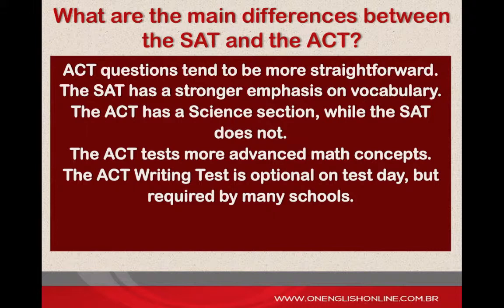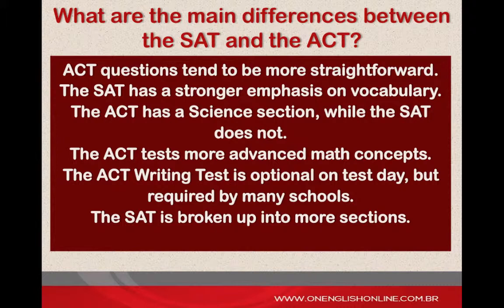On the ACT, you tackle each content area, English, math, reading, and science, in one big chunk, with the optional writing test at the end. On the SAT, the content areas, critical reading, math, and writing, are broken up into 10 sections with the required essay at the beginning. You do a little math, a little writing, a little critical reading, a little more math, etc. When choosing between the SAT and the ACT, ask yourself if moving back and forth between content areas confuses you, or if it keeps you energized.